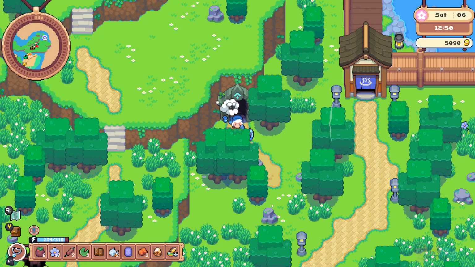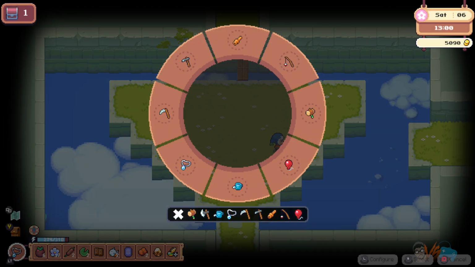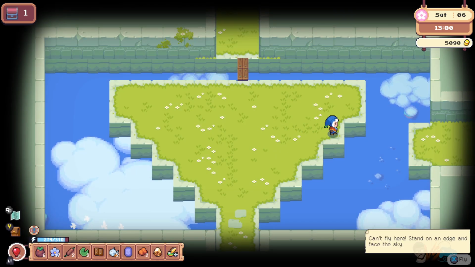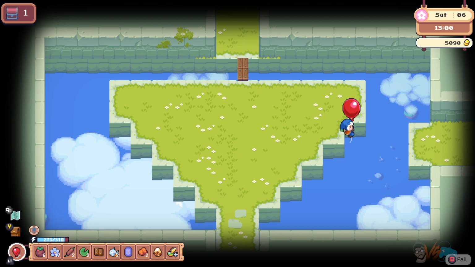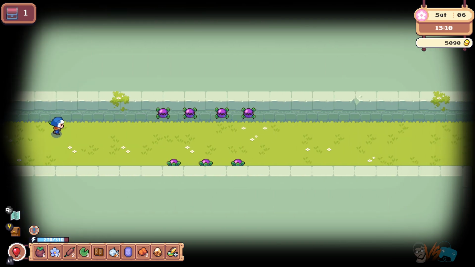Okay, where is this going? Oh, that's the end. No, there's more. There's one more treasure. It's to the right. This way. Now, I'm going to use the balloon again. I don't know if it's a one-time use. Can't fly here. There you go. It looks like it's forever. Oh my god, it's a forever use.